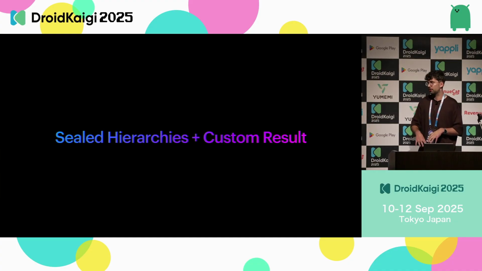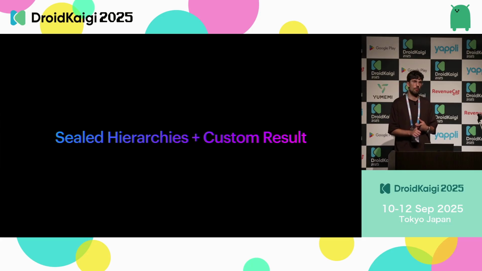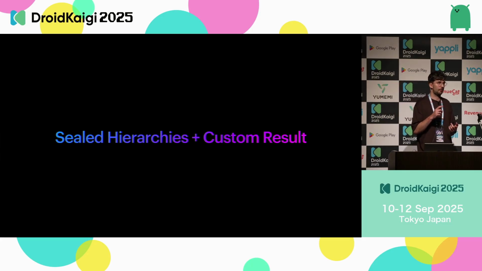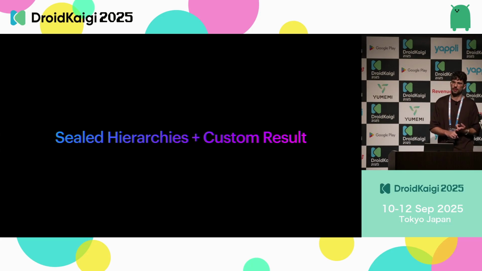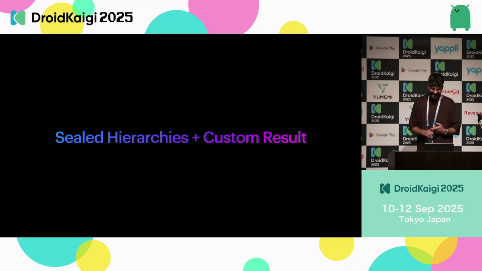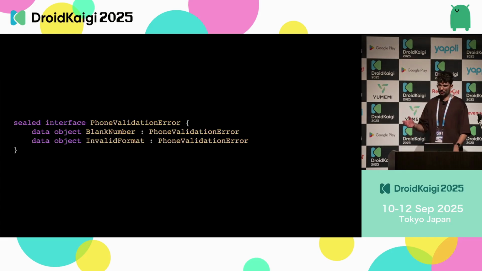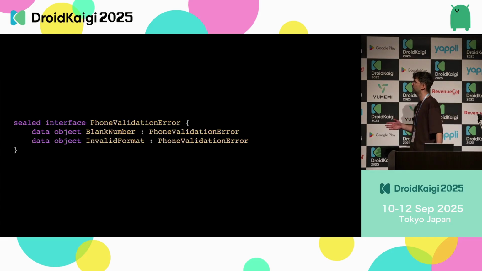If you want to use a library, you can use things like Arrow. There's even, I think, a library that is called Kotlin Result, which is not Kotlin's Result. But yeah, there are some libraries that are ready for you if you want to use them. But implementing a custom one is not that hard. So let's start with the sealed interface for the actual errors. We can have something like that. This could really be an enum, but for the sake of future-proofing, we are just implementing it as a sealed interface.